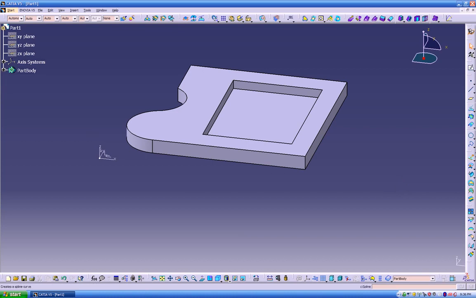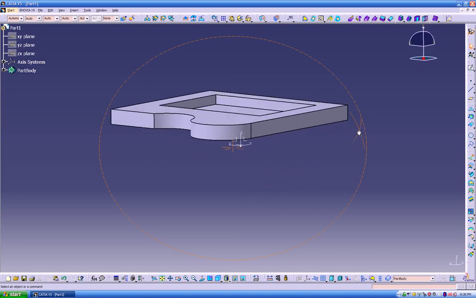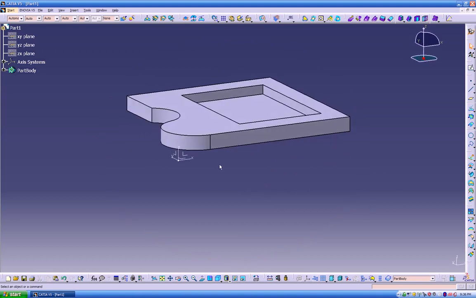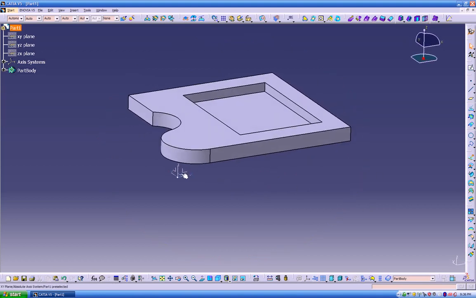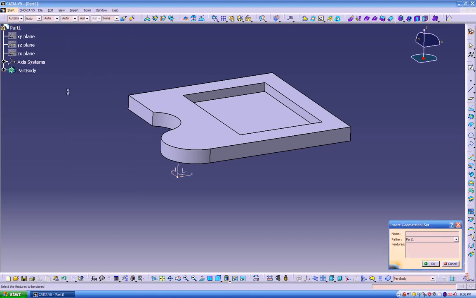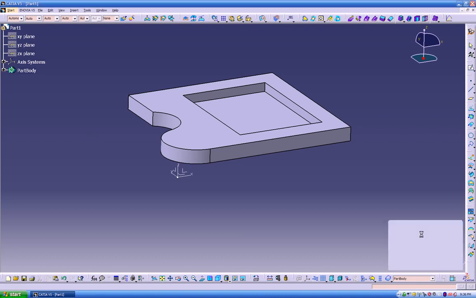So we got the icons for the shape design, and let's create our box, the stock material that we start with. And I'm going to insert a geometrical set first of all, and I'm going to call it box.